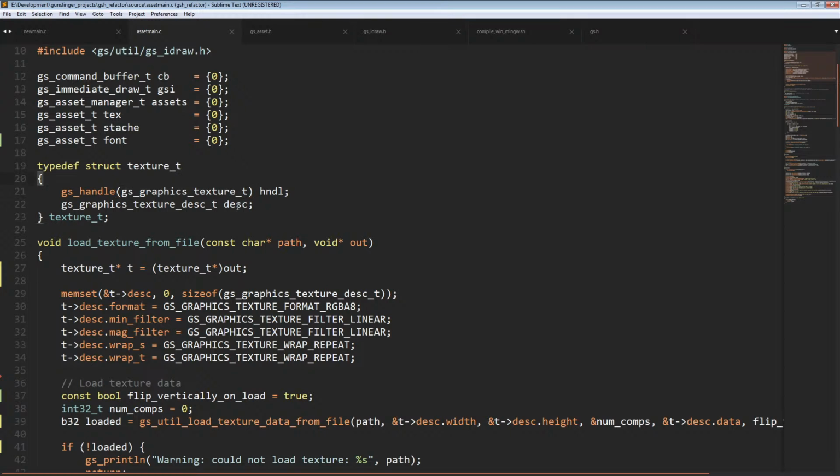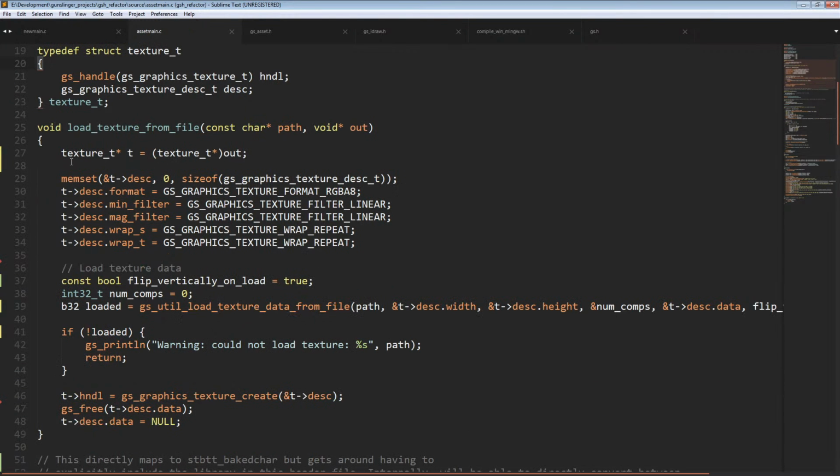So an asset texture and a graphics texture are two different things. For that case, I might actually change the name of this. It might be like graphics image or something like that. But this is just a resource handle to that backend texture, and then you're going to hold the information for the texture description. So width, height. If you want to hold on to the data, you can do that, stuff like that.